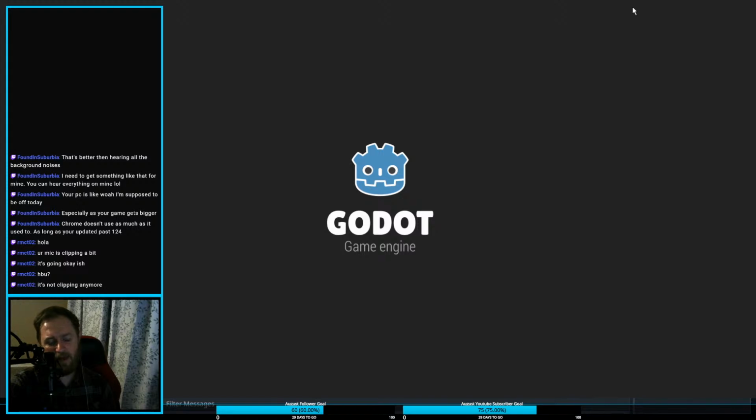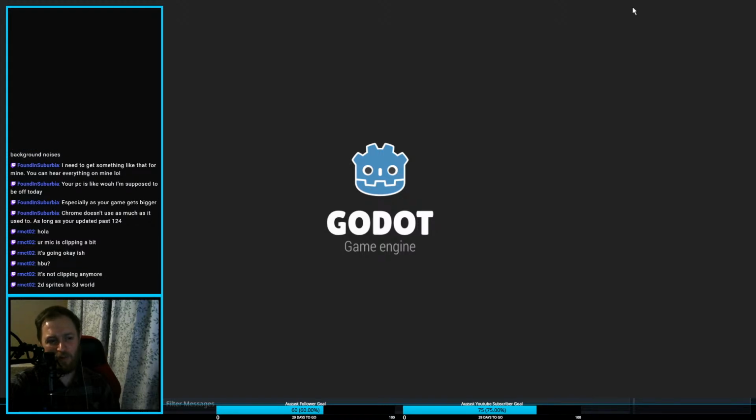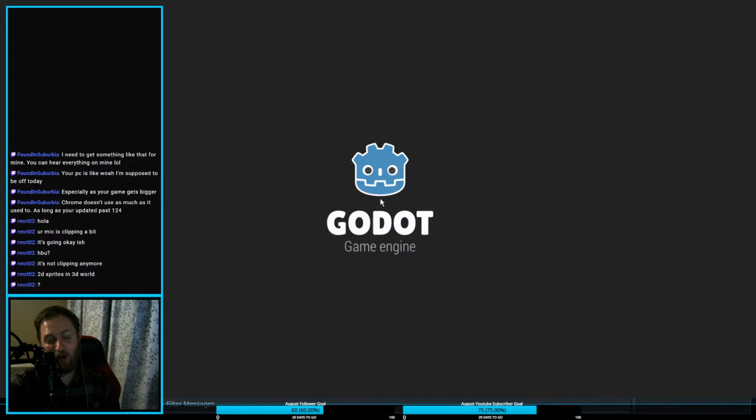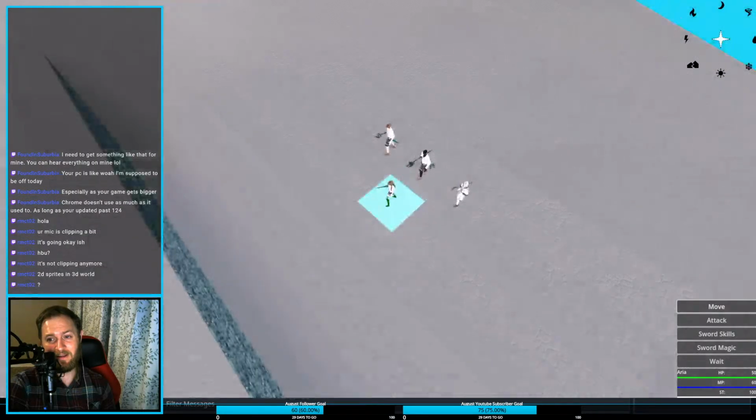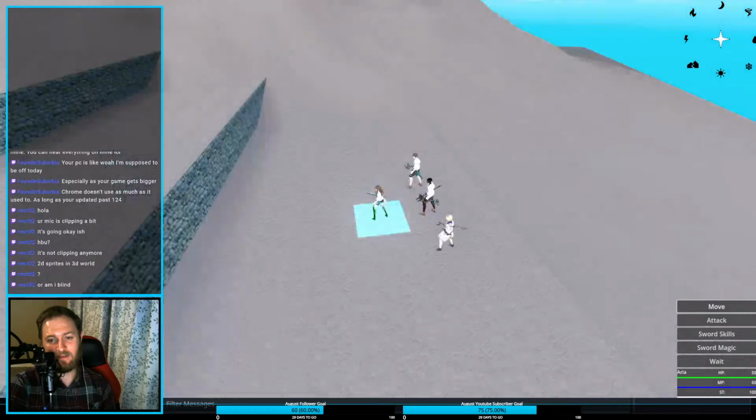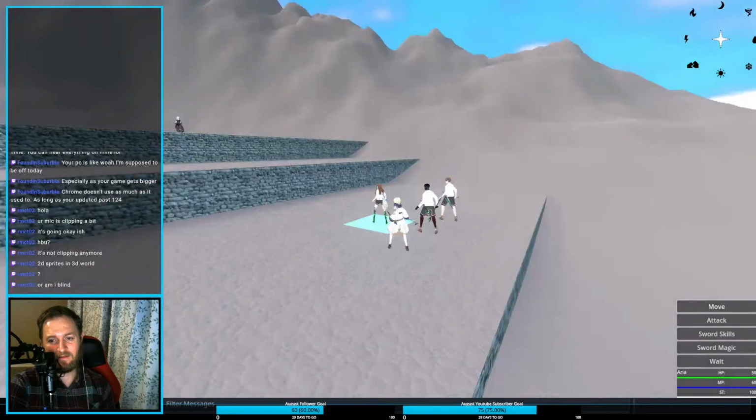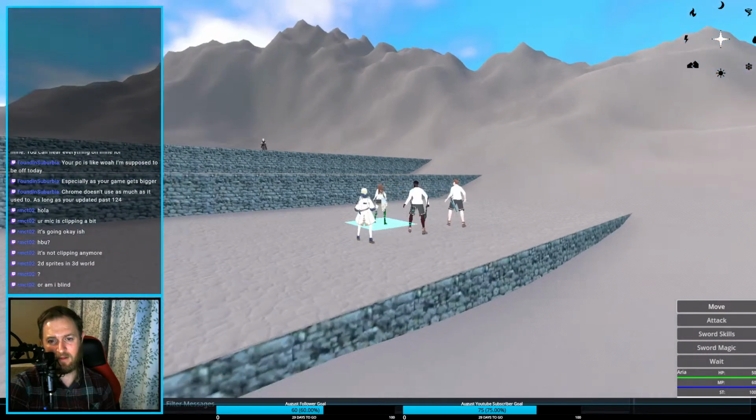But yeah, so in this game, the premise is at some point, magic's introduced into the world that had never been there before. So you're going to be learning magic along with the enemies. So interesting concept for a tactical RPG, I think. These are all 3D sprites, or not even sprites, 3D models.